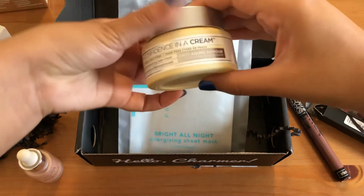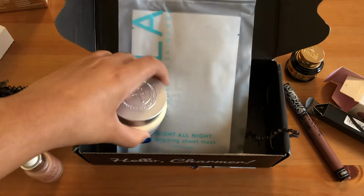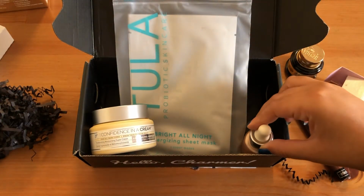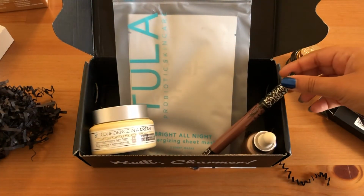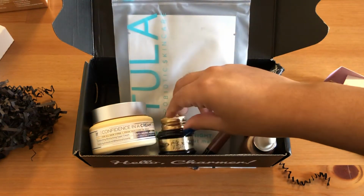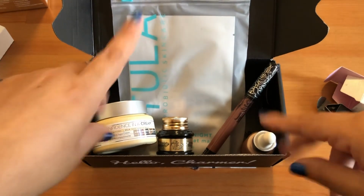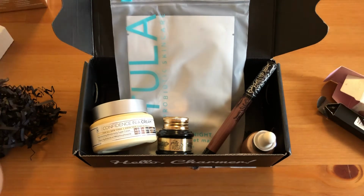I was definitely interested. Again, this whole box is worth it for me for the $21. Getting this cream in here is great. The rest are just nice little bonuses. I'll probably use the sheet mask, why not? This, I'm gonna think about it, but it's pretty easy to go ahead and add it to your usual makeup routine. The lipstick definitely is, I know it's an awesome brand and it feels great and it's vegan. And here we have an eyeliner, which is a little bit out of my comfort zone, so maybe I'll give it a shot. I'm usually bad at drawing eyeliner, so that might be a little tough. But here's April Boxycharm's variation number 2, and it's not bad. Getting these 5 items for $21 plus tax.